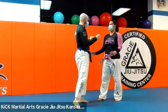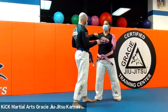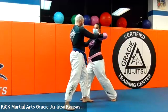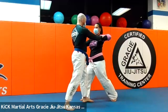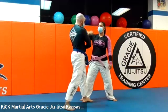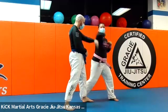So what are the details on this that are different from the single one? Just make sure that when you connect before you go to do the break, connect that hand to that shoulder for a little extra leverage and a little extra strength. It makes it a harder leverage than if you just leave it loose, and you're not as likely to go through. It needs to be tight and out.